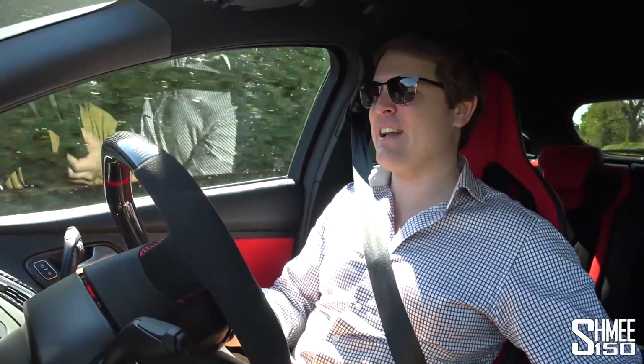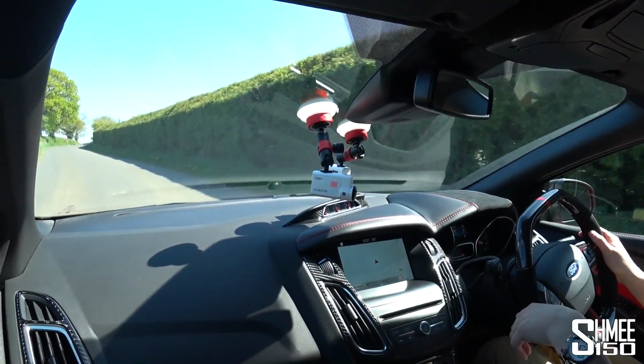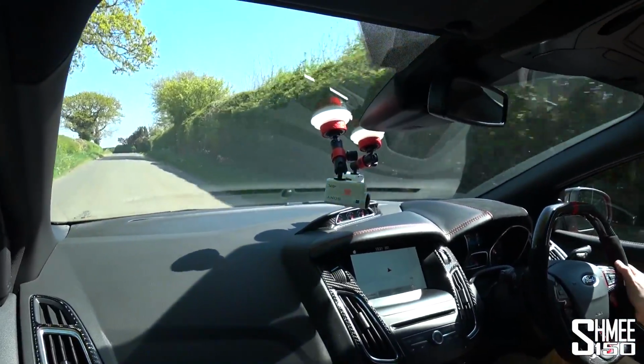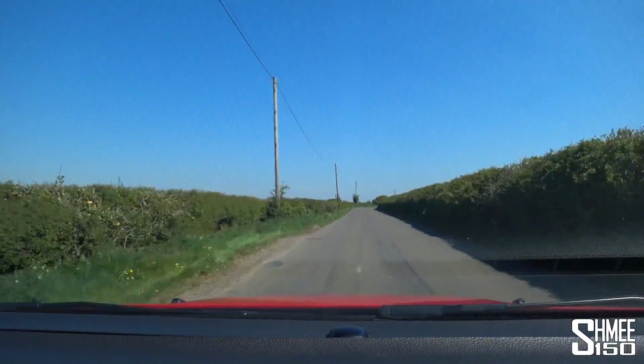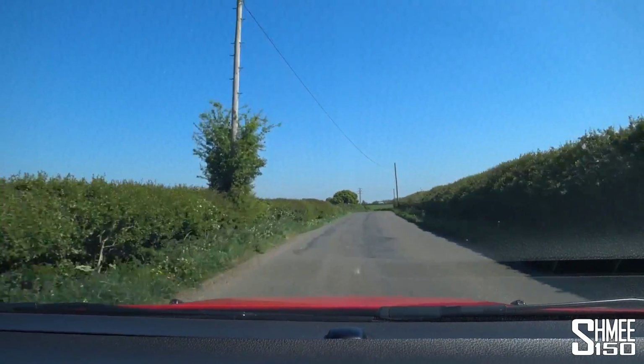It's a lot of fun. Tight, twisty roads. This is where hot hatches come into their own. This is where this kind of car is just absolutely perfect to be driving. I've actually missed this a lot. I've missed this an awful lot, and I just cannot wait now to get it out and drive it somewhere proper, you know, somewhere like the Nürburgring. That's kind of been the plan.